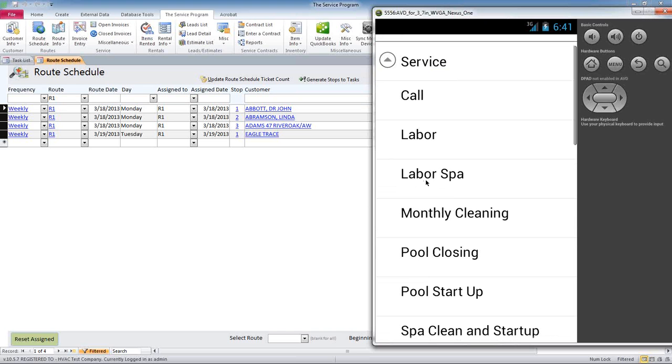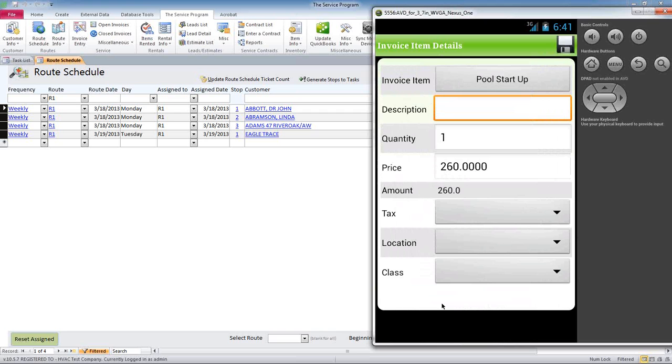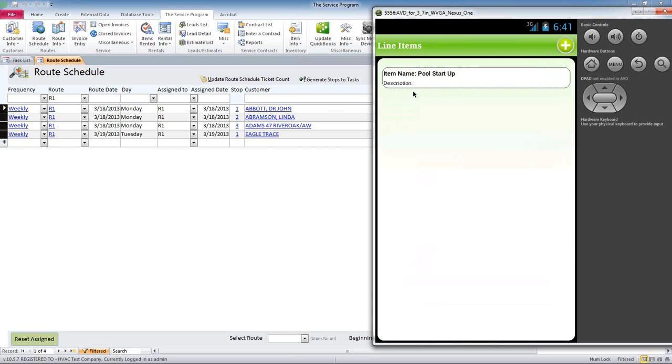You could also have him select services. Maybe he did the pool startup. And you can, like I said, use these not necessarily for charging, but just to track the different jobs he did. These are all items you can create in QuickBooks and then use in our app. Okay. So maybe he did the pool startup today.